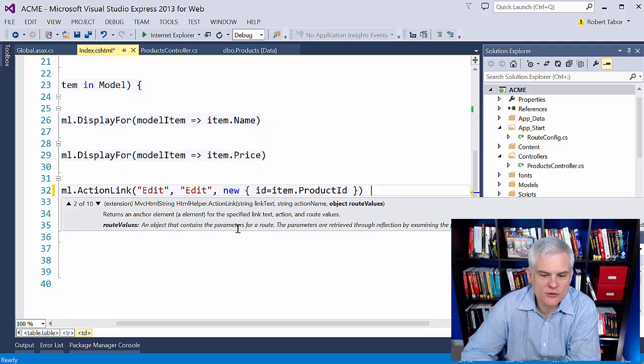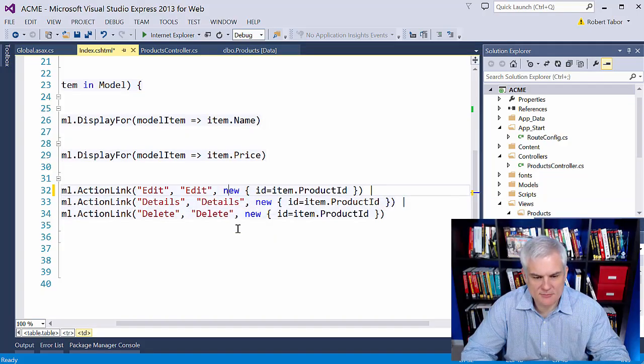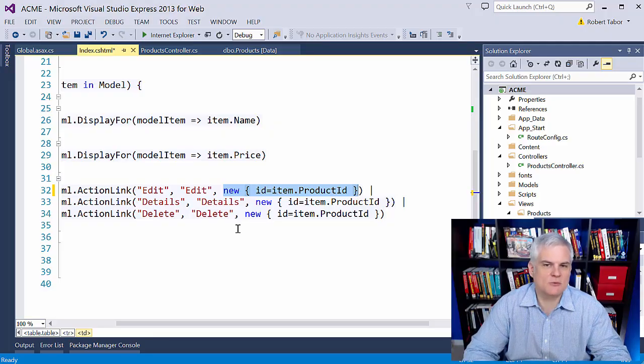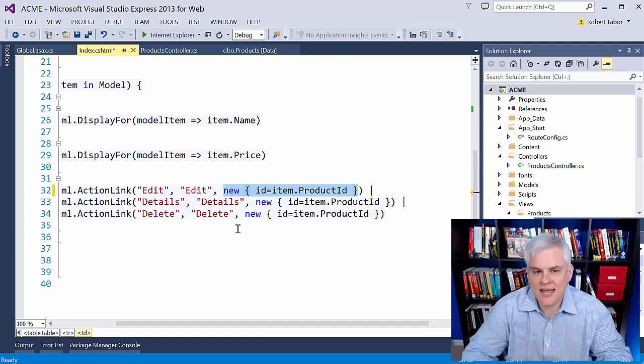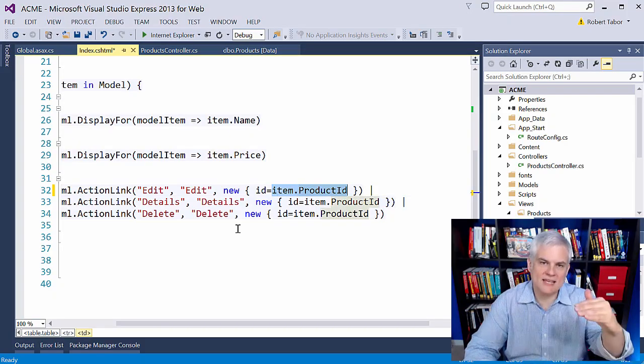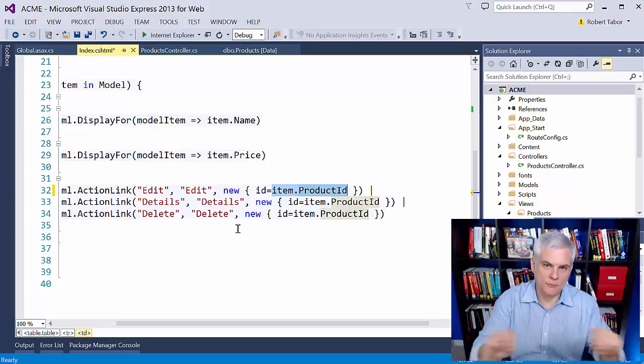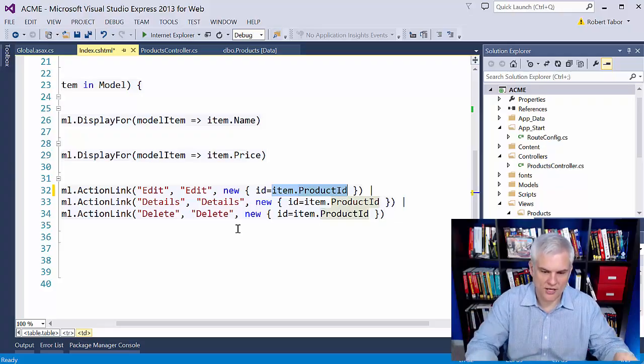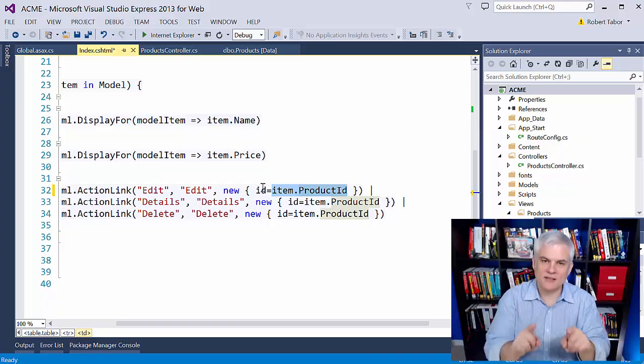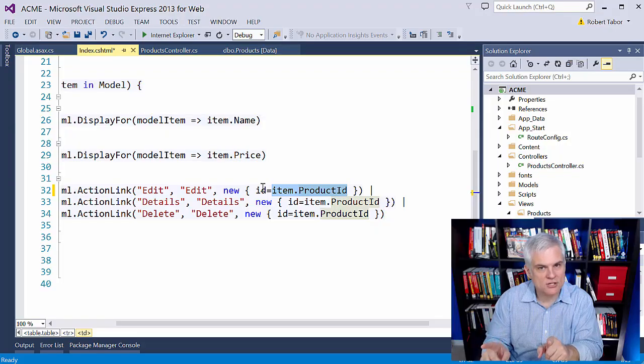So these are values that pertain to the route, and here we're saying specifically create an anonymous object, an object without any definition, without a name. Just make sure that that new anonymous object has an ID, and we're going to set that ID equal to the product ID for that given item, whether it's foo, or bar, or baz, or quirk. And this will be the segment at the very end, that optional ID segment.